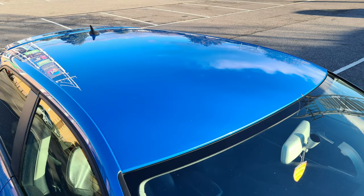The next code is 3FA, which is without roof insert, standard roof. Basically, that's the code for a non-sunroof car. It'll be different if you did get a sunroof fitted. I did look at a few with sunroofs. I'm not particularly bothered about having a sunroof if it's got climate control. With past experience of all the cars and stuff, having a sunroof is actually a hindrance.